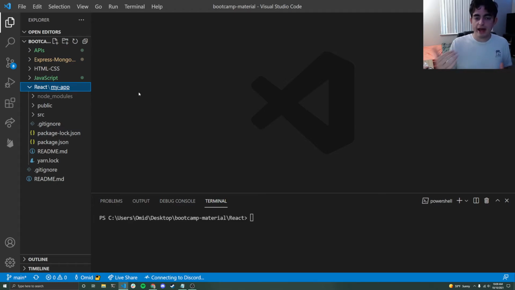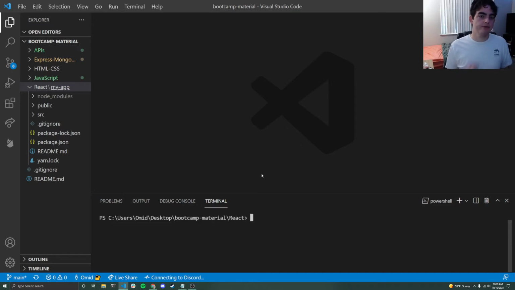Now, all that React actually really is, is another JavaScript package. So you don't actually have to go online and download something like you might have had to download Node to get JavaScript, or like you have to download C++ compilers, stuff like that. You don't actually need that. React is just a framework, meaning it's just a library built on top of JavaScript, like some extra code. Obviously, it's a bit more complicated than that. There is a lot of optimizations underneath the hood, but that's the basics of it.